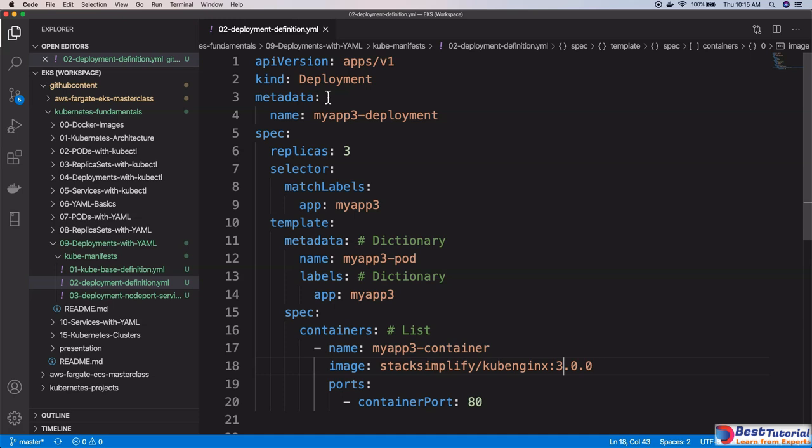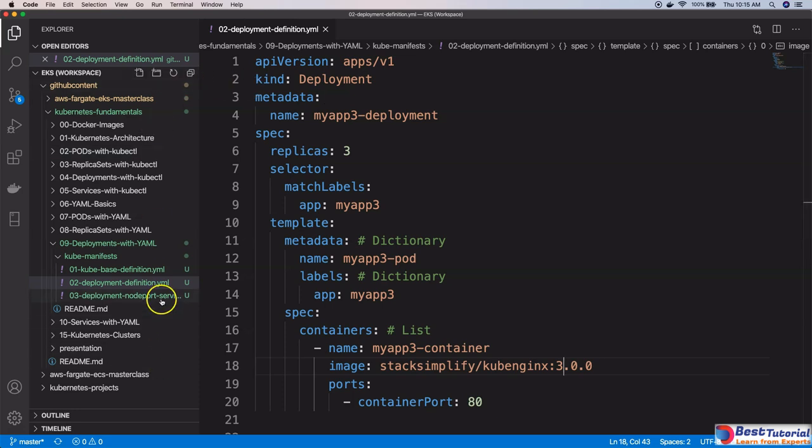For deployments, we can keep adding more and more stuff based on how the deployment should happen, like whether it should be in a rolling update fashion or in a recreate fashion. So update strategies with recreate or rolling updates, all those superset options you can keep adding to your deployment if you want to. But the base is replica set and then deployment, and more or less it is going to be the same way.